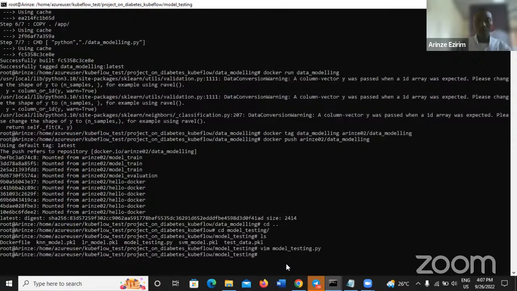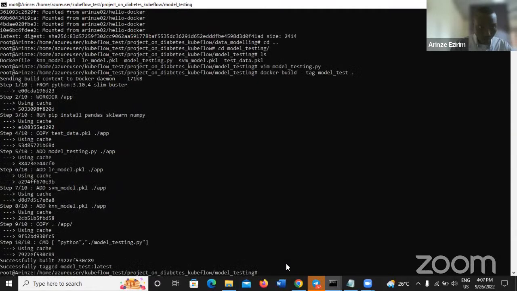So build this image immediately. Docker build. Model tests. Copy it. So I'll just tag this immediately, so I can have more time to run the pipeline. Docker tag.